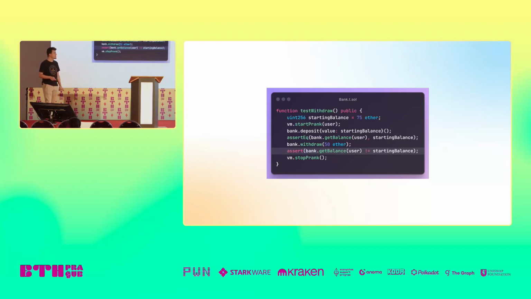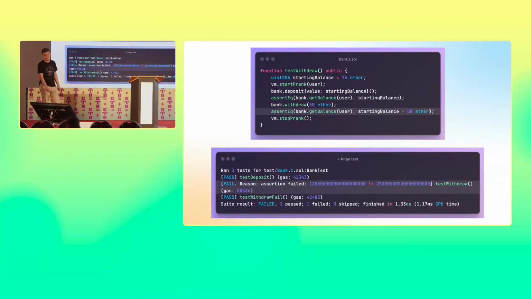Here we can see the actual line of code where we're testing. And we can see that something doesn't make sense. We're checking that the balance is different than the starting balance, but we're not checking that it's the original balance minus the amount we withdrew. So since our mutation changes the balance the user holds, it just increases it instead of decreasing it, and our test goes, oh, it changed. That means it works, great. But that's not how our test should work.